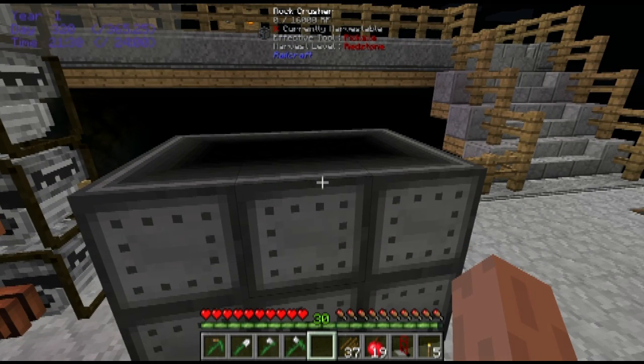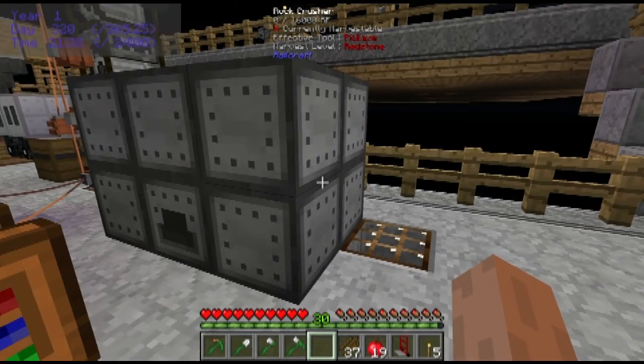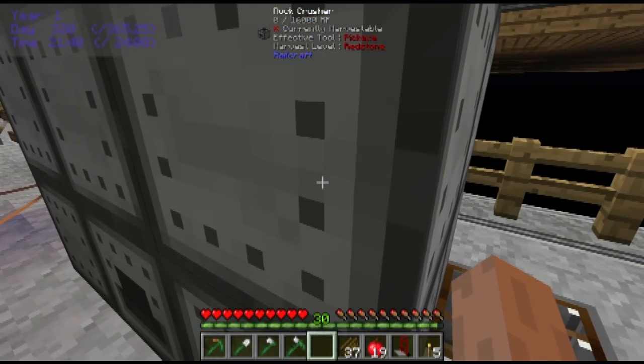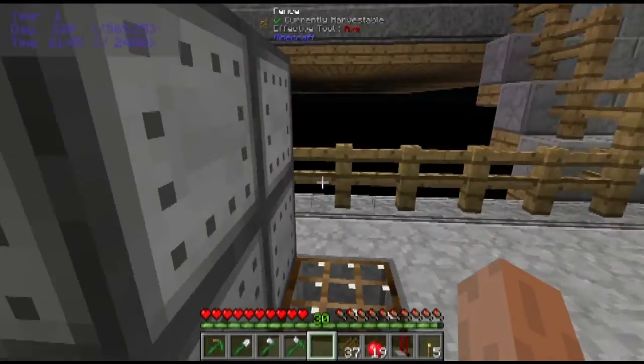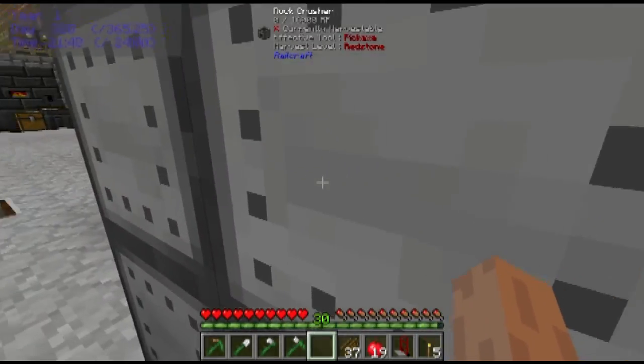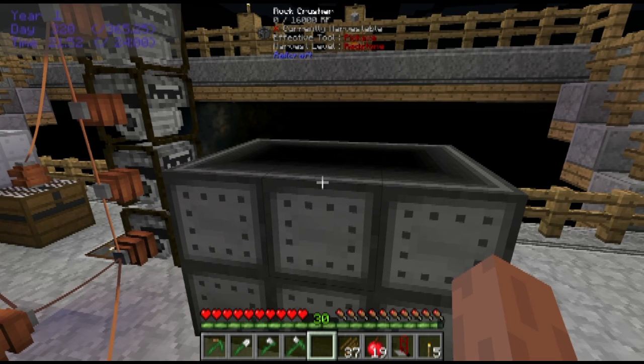It will kill any mobs that fall into it. This machine bites me every time I walk too close. If I get on a corner, it's gonna... well, maybe it's not going to this time. It never does it when you want it to, but anything that falls in the top is destroyed.